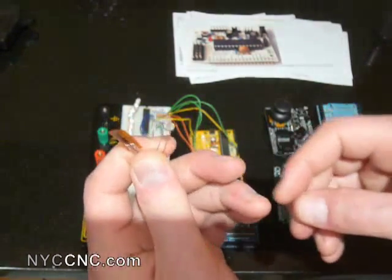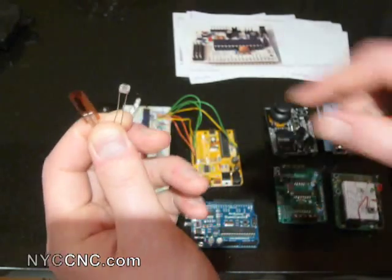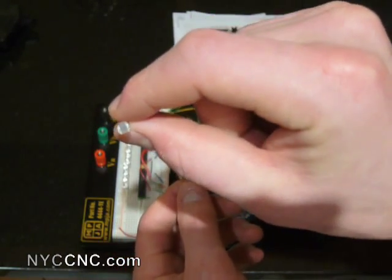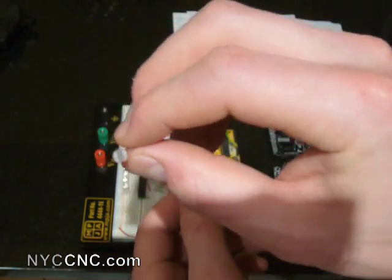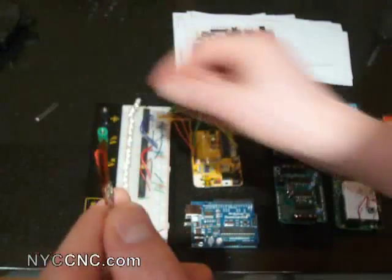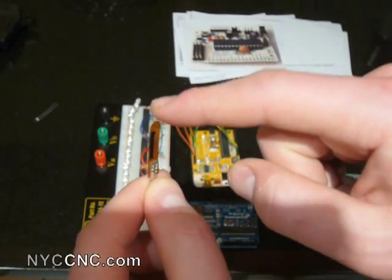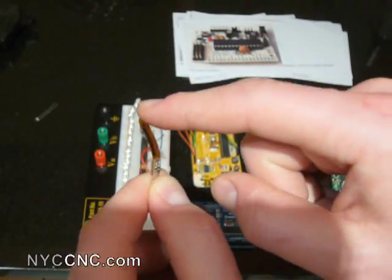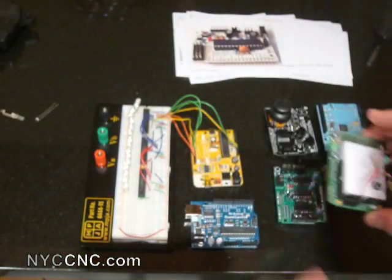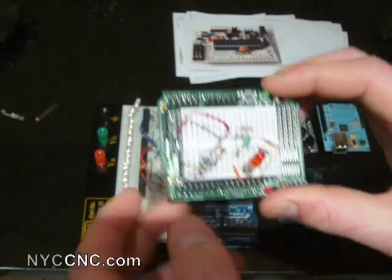So here are just three examples of sensors. This one right here is a photo optic sensor, or a light sensor. Basically, it can detect various degrees of light, or if light is on or off. And this little guy here is what's called a flex sensor. As you bend it, it changes the value. So for instance, you can have it controlled so that the further you bend this, the further a motor turns. The other type of sensor is probably the most simple, which is this little guy right here, which is a button. When you push a button, something happens.